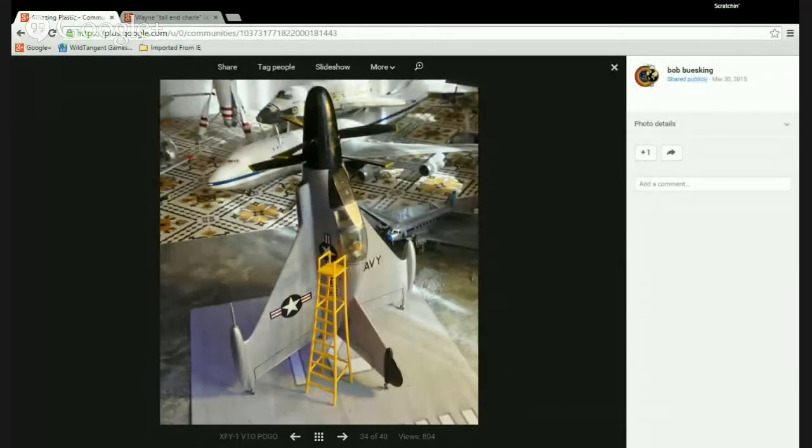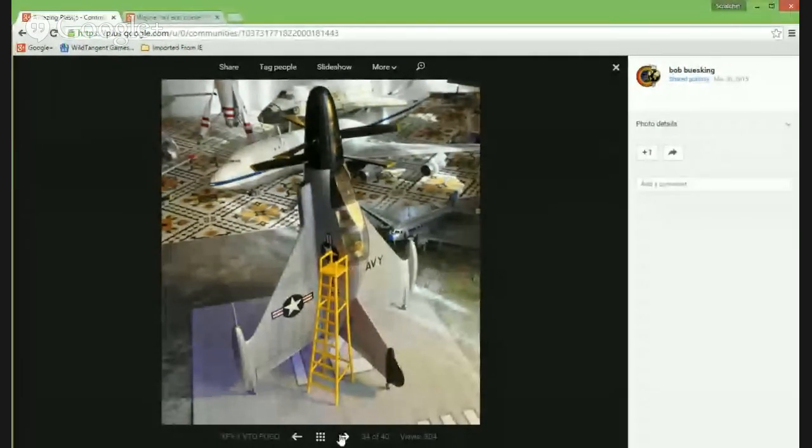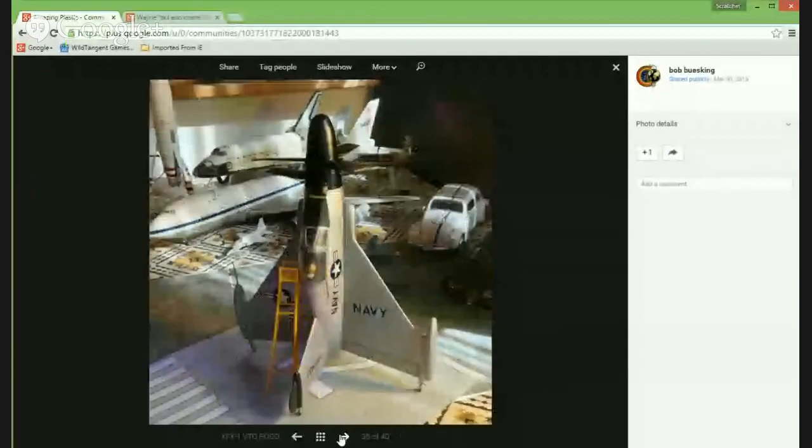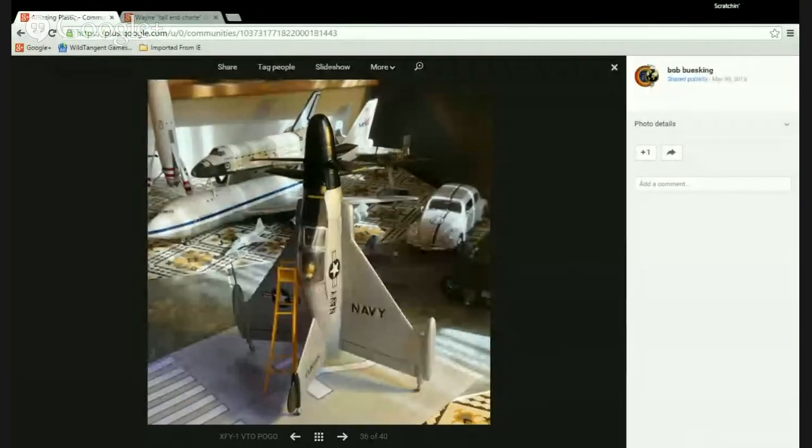Our friend Bob Busking couldn't make it to hang out with us on this one for Across the Pond. It worked. There we go. And this is a Convair Pogo. Vought, spelled like the people that make balls. Convair. Yep. The only problem with this kit is it's kind of warped.